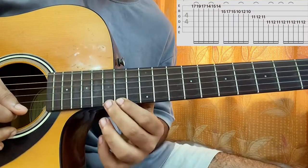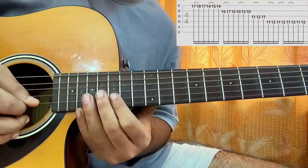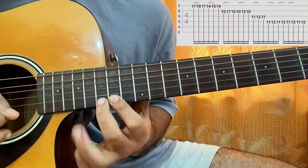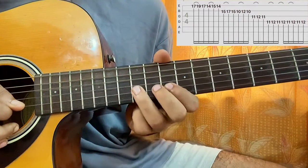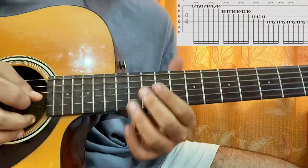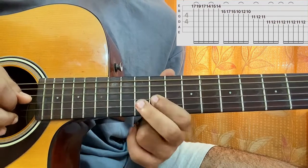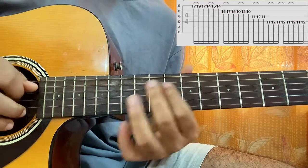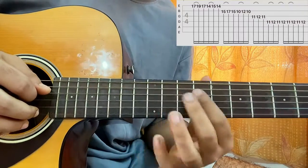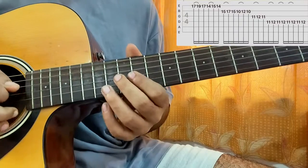Then 14, 15, 14, hammer-on, pull-off. Then 15, 17, 15 on the B string. So we got, sorry. Then again 10, 12, 10 on the B string. And then we have a couple of hammer-ons on G 11, 12, 11, 12, like this. And maybe you can do this on the D string 9, 11, 9, 11, 9, 11. So we got the second part.